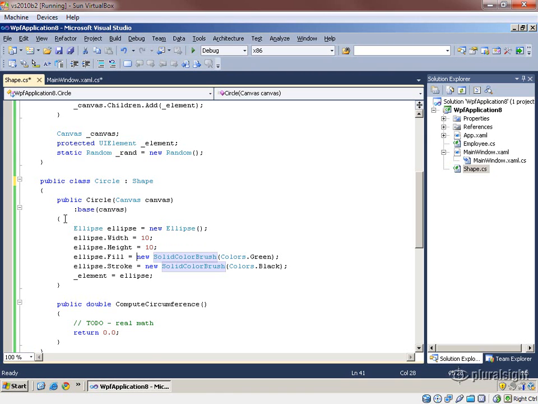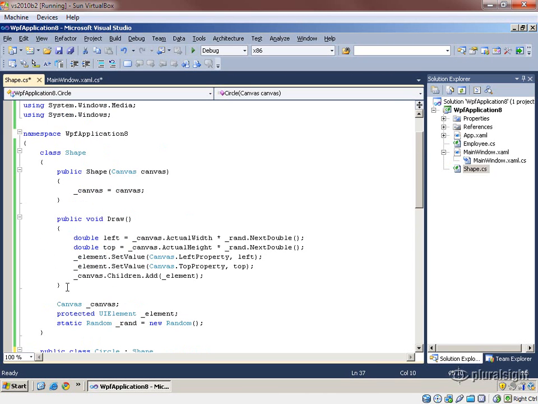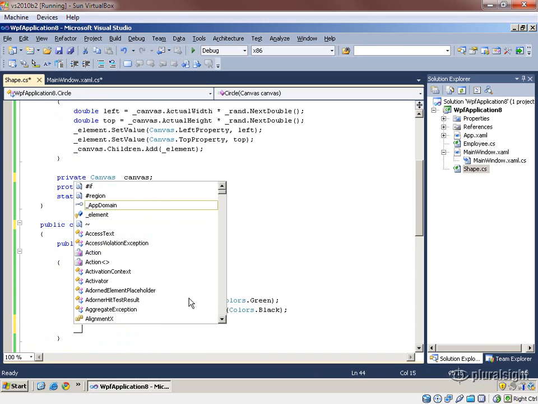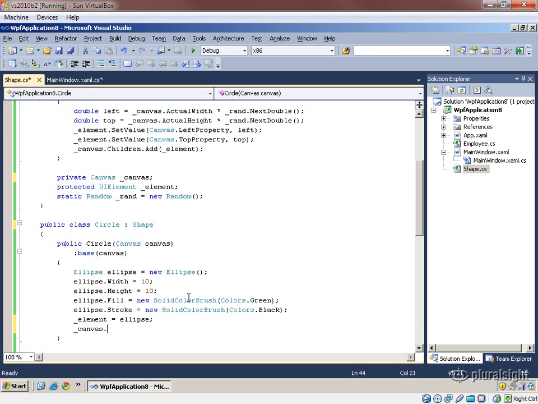An example here would be in our shape class, we have a field called canvas. We didn't explicitly specify the accessibility here, so it is going to be private. So adding the private keyword there doesn't change anything. And when I'm inside of circle, unlike the element that I am allowed to access, I cannot get to that canvas. It's now an implementation detail of that base shape class. It's hidden from me even when I'm in a derived class.